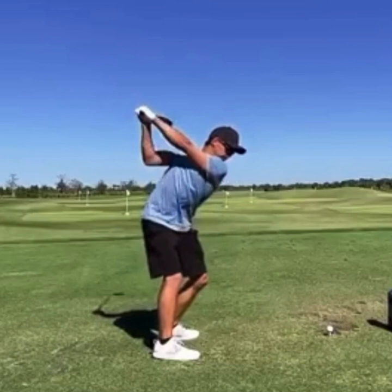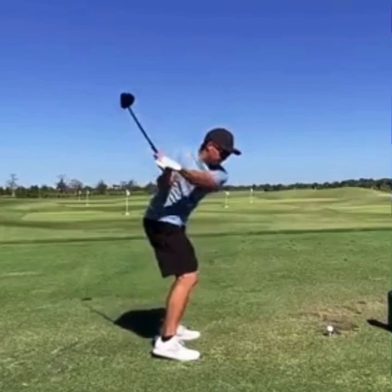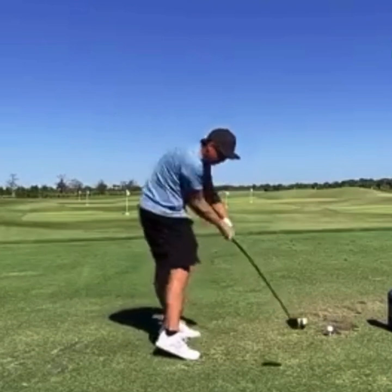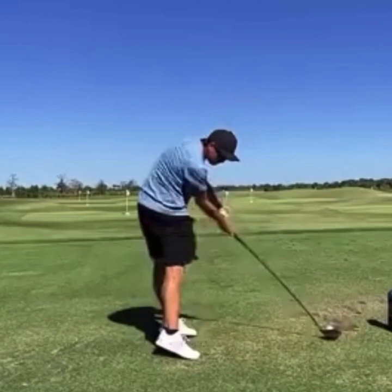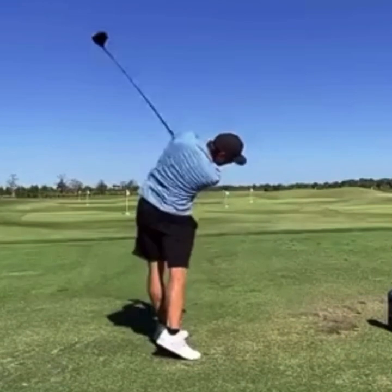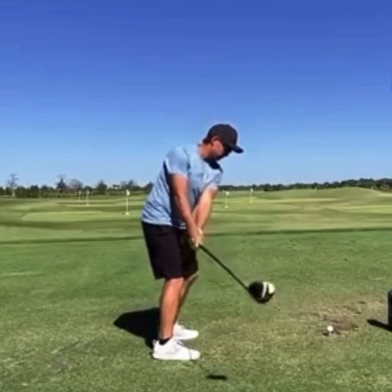Now the golf club is going back down in the downswing in a lot of the same places it was going through on the backswing, which leads to a much more consistent golf swing and much more consistent ball striking. So if you're looking to improve your ball striking and become a lot more consistent in your golf game, take a look at Rickie Fowler's new golf swing and copy the positions here in the takeaway.